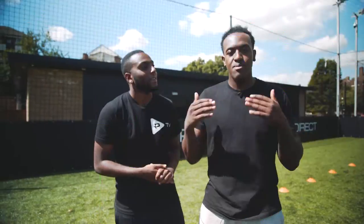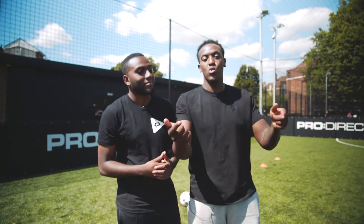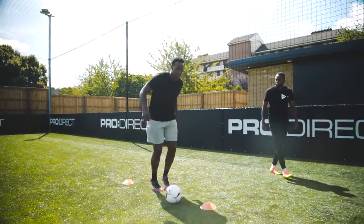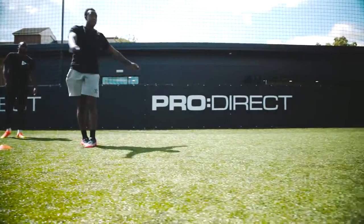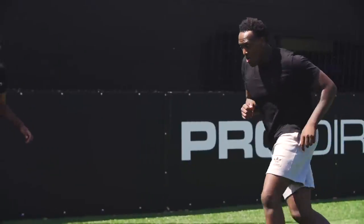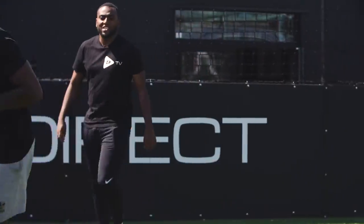Right, guys. Time to test the evoSPEED Fresh. We've got the perfect drill setup for it, and it's all about agility. Andrew, take us through it. What we're going to do is go in and out the cones, hopefully faster than that when he does the real thing, into a left foot finish. Now, back in and out the cones quickly. There you go. That's section one.